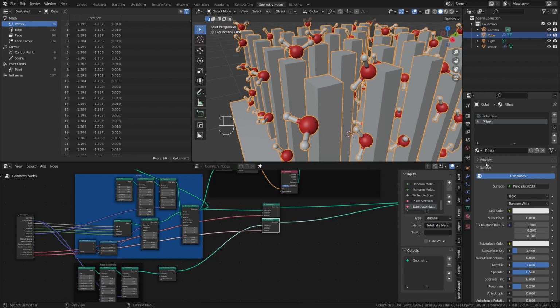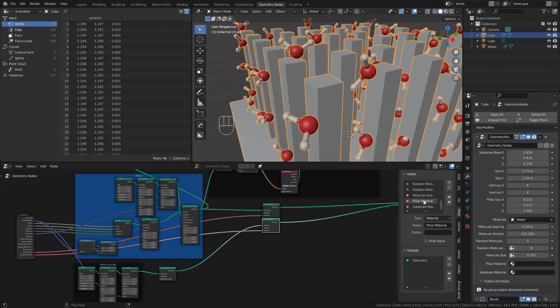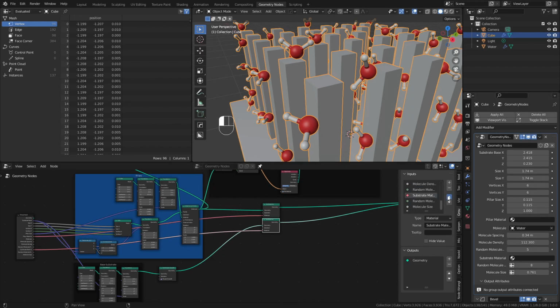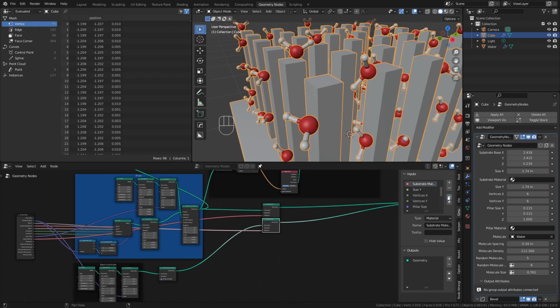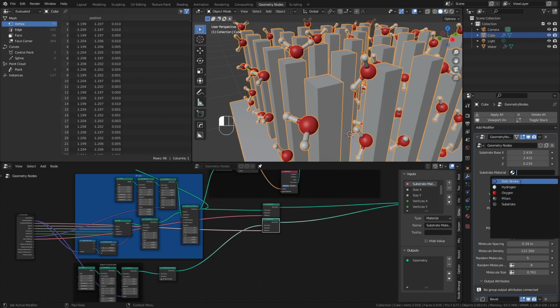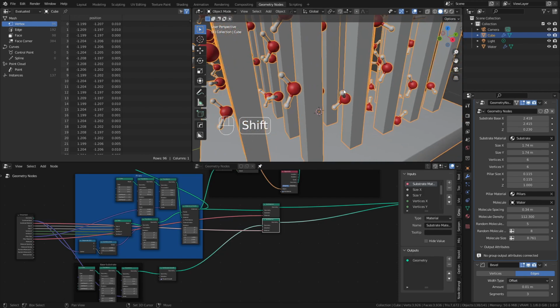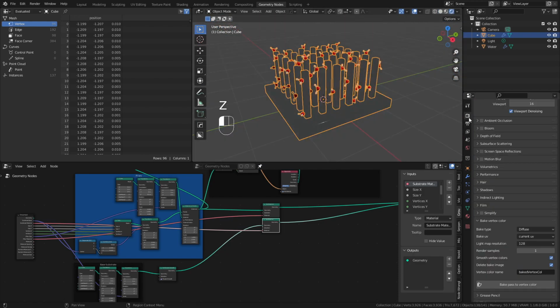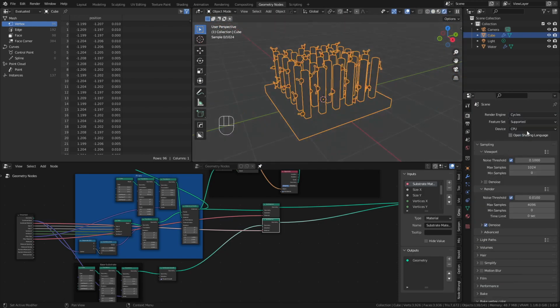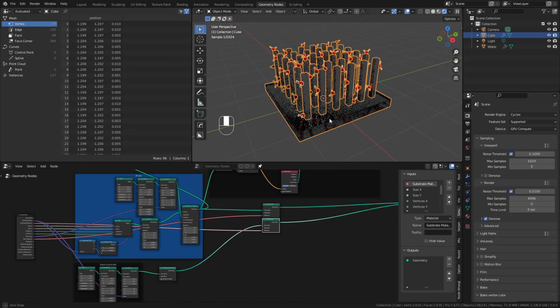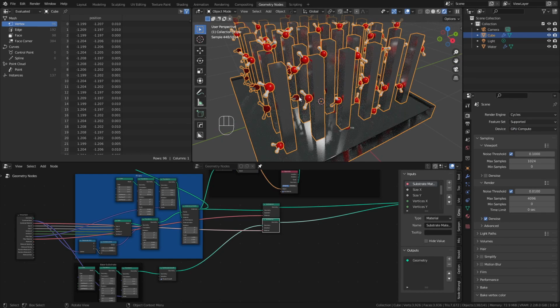And to move those to where they should be in the node stack, I'll simply select it and click the up arrow until all of my pillar toggles are together. And I'll also move the substrate until all of those toggles are together. And now I can select the material that I want. So substrate and pillars. And if I hit Z and come into a rendered view, let's use the Cycles render engine. You can see that I now have my glass substrate with my metal pillars.